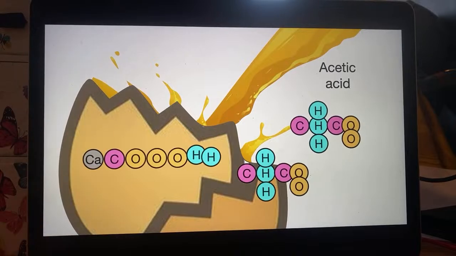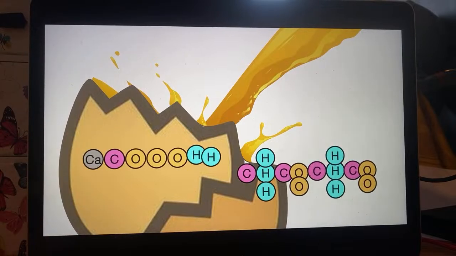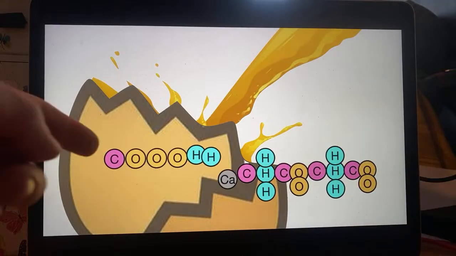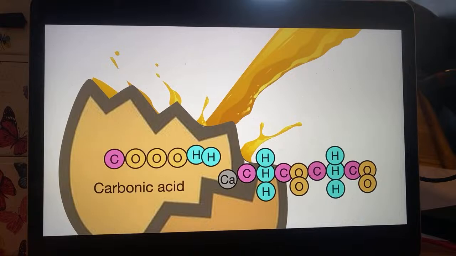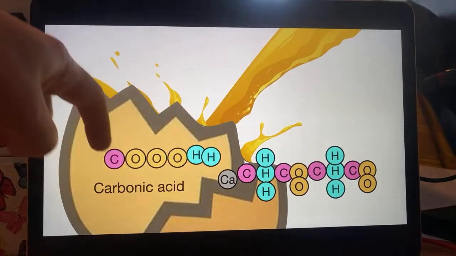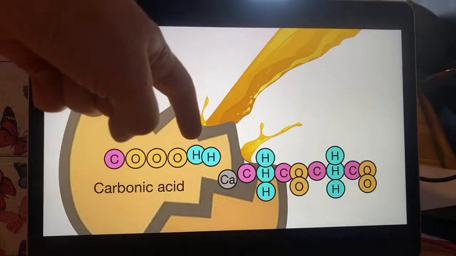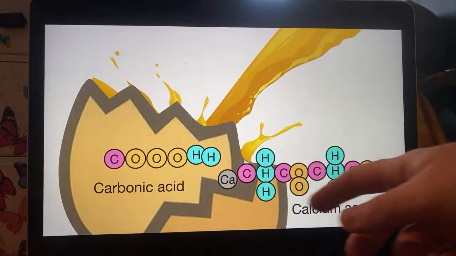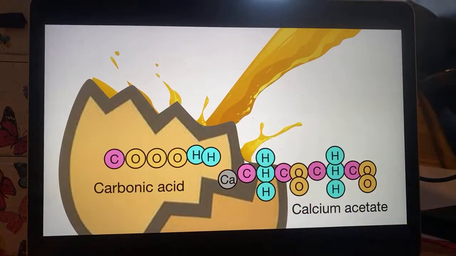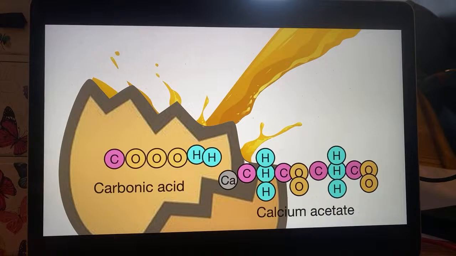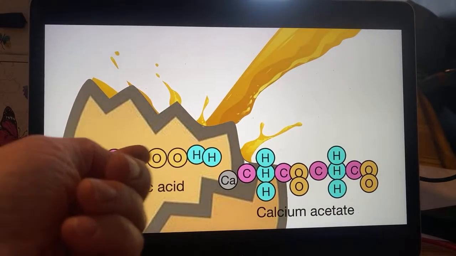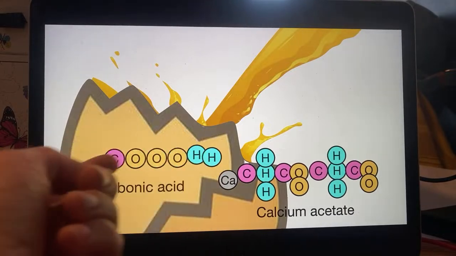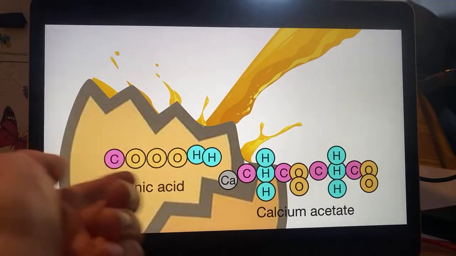So it isn't calcium carbonate anymore. Oh, it's something else. What's happening? And then these acetate particles that were joined together, and a calcium pops off there and moves over there, and you end up with this new particle, a carbon, 3 oxygens and 2 hydrogens, which is called carbonic acid, and calcium acetate, this other new, very long, complicated particle over here. But carbonic acid is not very stable. Those particles don't like being together. So something else happens now.